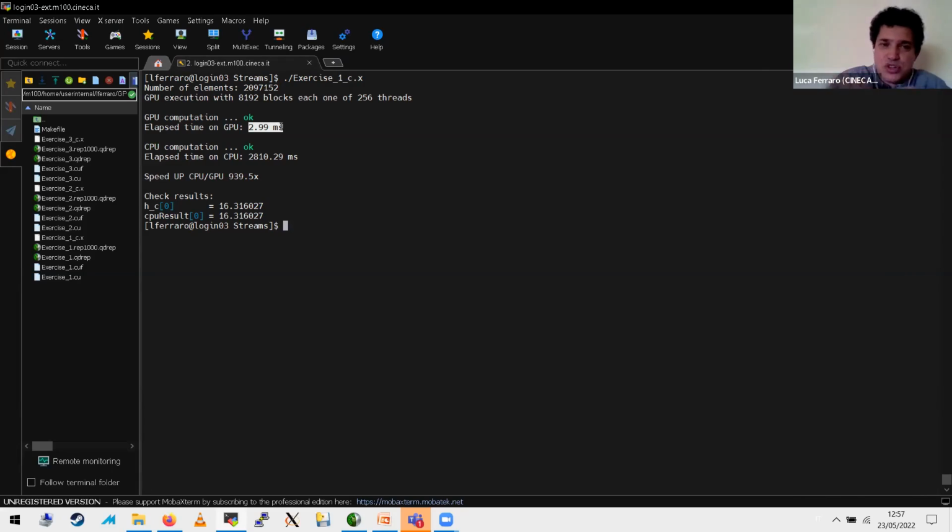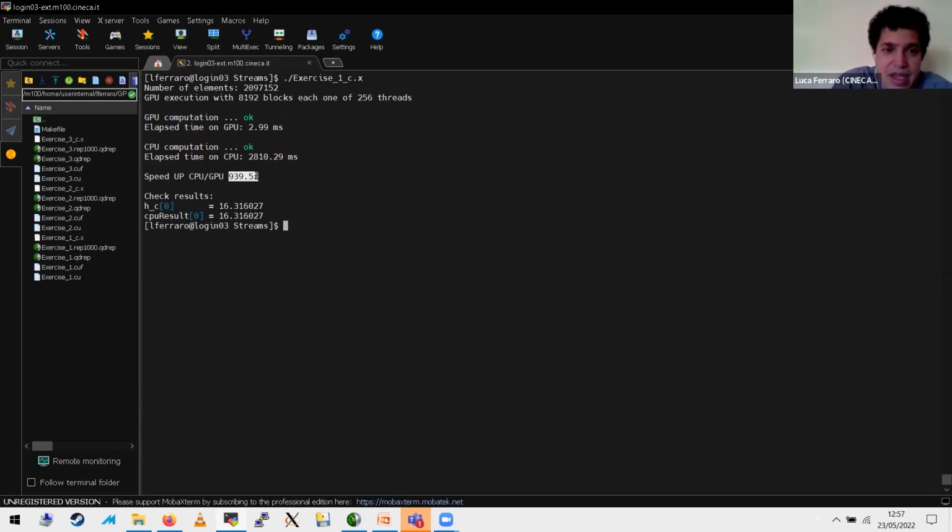The exact same computation performed on just one core by just one thread on the CPU takes 2 seconds and 0.8. So it is almost a 1000x improvement in performance.